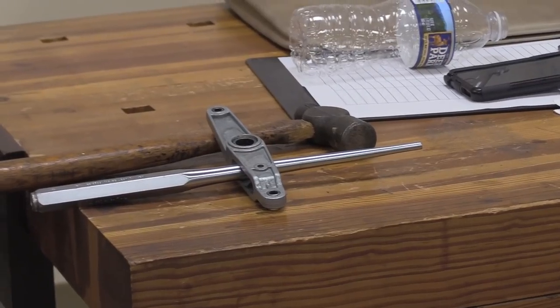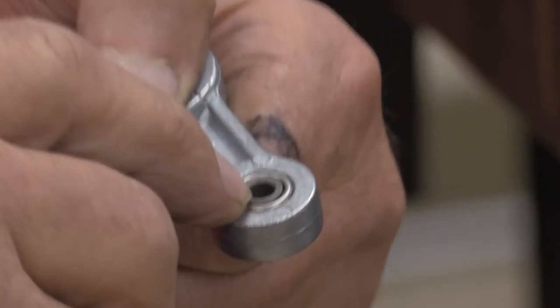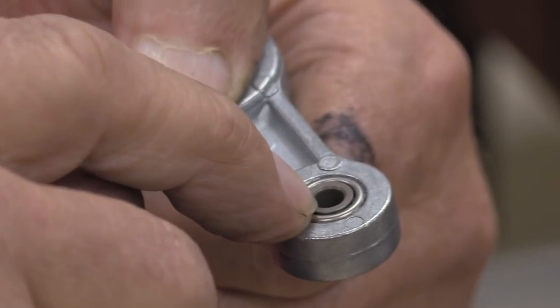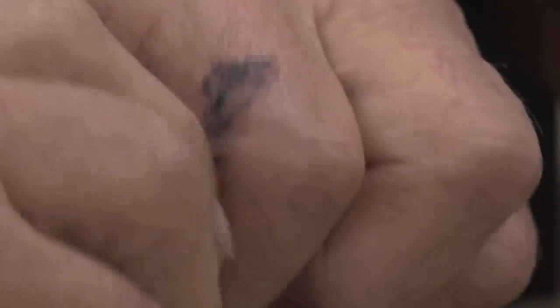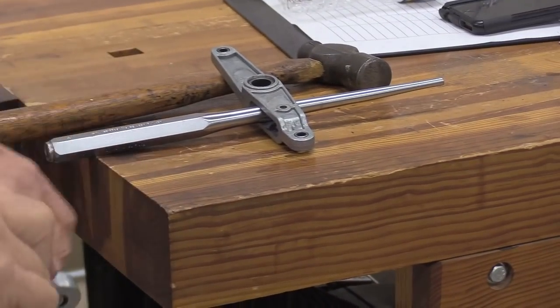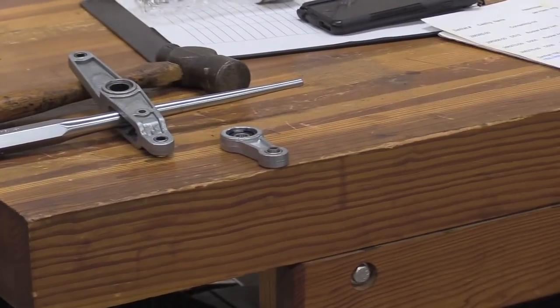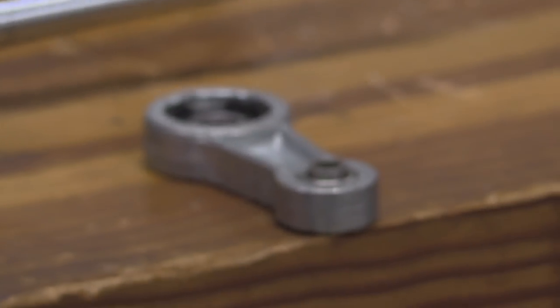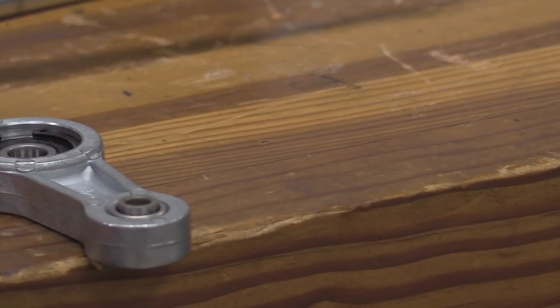I have gone round and round with DeWalt over this sleeve. I found out that the bearing itself is replaceable, but the sleeve is unique. It is hardened. It is very precision. And DeWalt does not sell that separately. They want to sell it to you as a complete assembly. I wrote it down in my notes there somewhere. Yeah, that's a $30 part. It's just as I have it here. So I figure that's worth it.